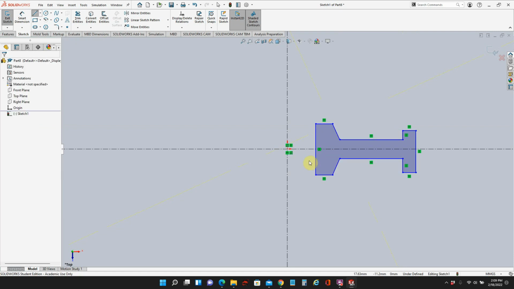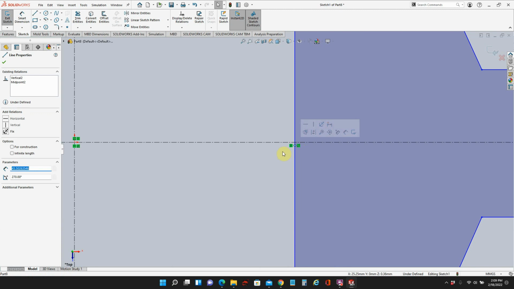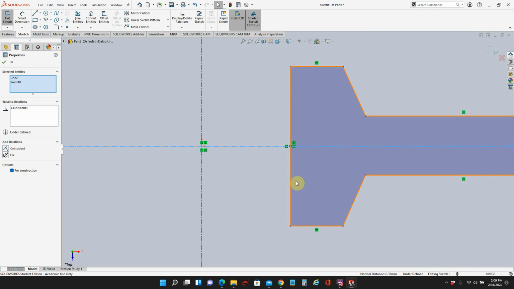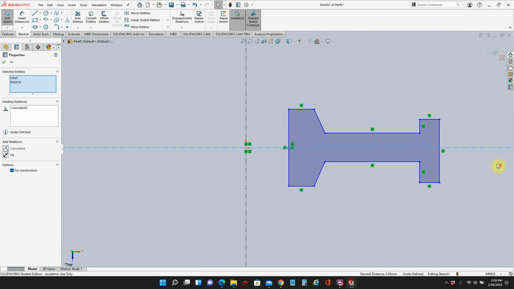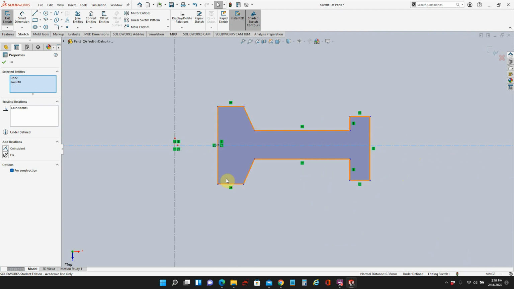The first thing I'm going to do is grab this midpoint here. That's pretty close. Grab that midpoint there. And then I'm going to grab this line and make them coincident, which is going to move the midpoint of this line to this line. So that means that's always going to be the midpoint. Okay. I can do the same thing here, but I'm just going to put a dimension on that one.